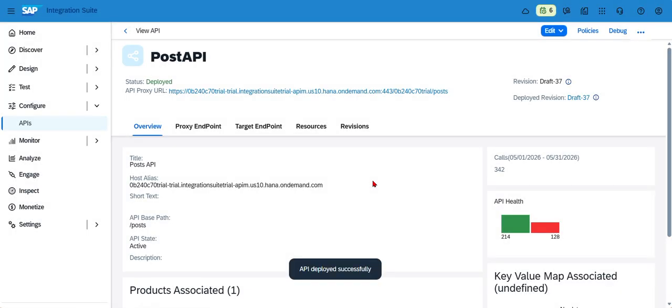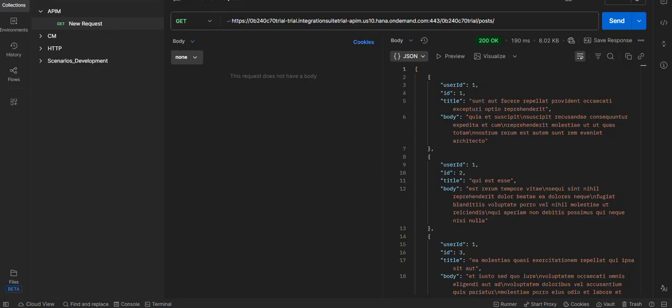Now the API is deployed successfully. Now go back to Postman. Here we need to select the GET operation, enter the URL and click on the send button.